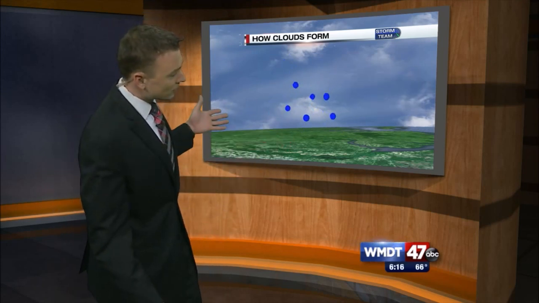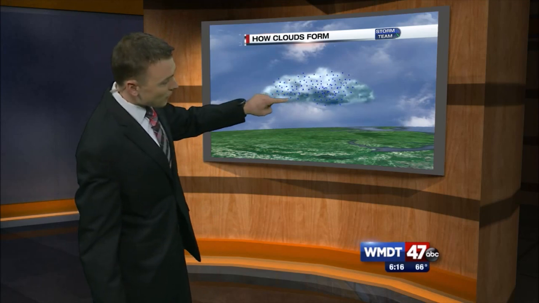With all these tiny water droplets bouncing around in the air, they're going to tend to coalesce, or stick to each other. And with those slightly larger droplets as they stick together, we then see clouds forming. Now, within that exact same cloud, you have those larger cloud droplets, which once again bounce around inside, and then they become too heavy, and they end up falling out of the cloud as rain.